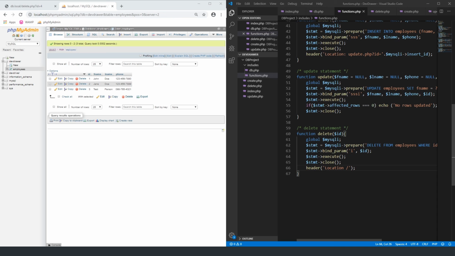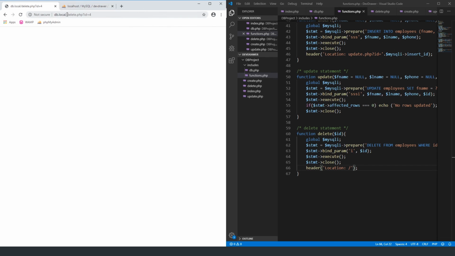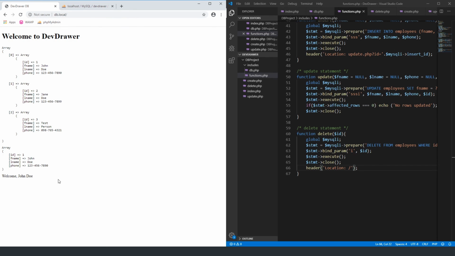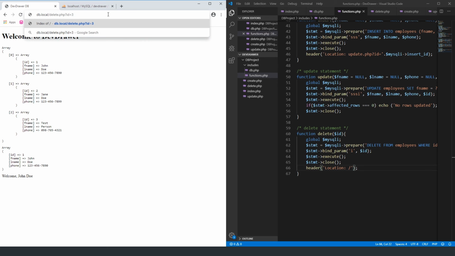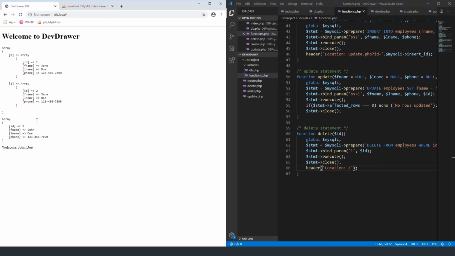So we're binding it. Header location. Oh, semicolon. Man, I am bad at typing today. Okay, so now this one's not going to be any good. So let's go back to the home page so we can see what variables we can pull. So let's go ahead and delete the test person. So delete.php ID of 3, since the ID is declared here. Hit that, redirects us back to the home page, and now you can see that it's done.